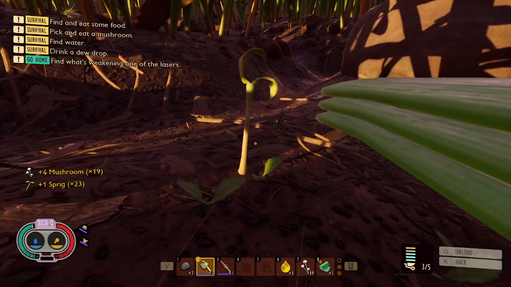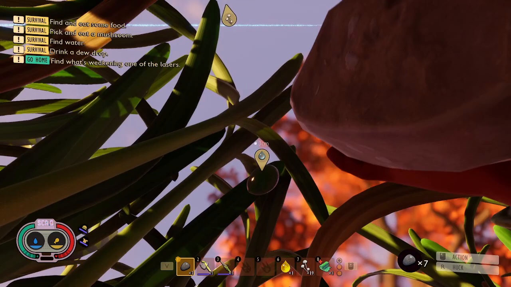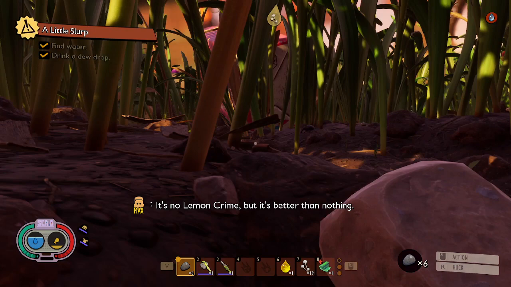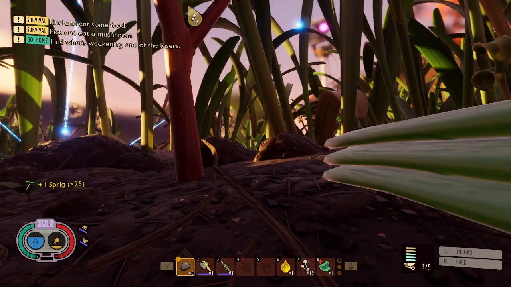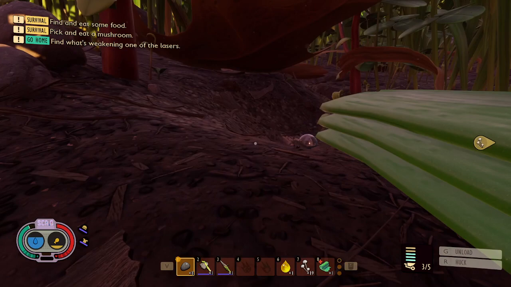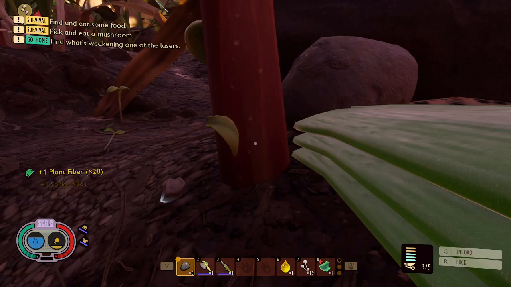We do, however, need some water. Okay, so drop all these for a second. It's no lemon crime, but it's better than nothing. There you go. Right. Let's gather them back up. Let's head back. Actually, I need some more dead grass. Where's the dead grass at? There's a bit more water there. Why can't I eat that? Is that because I've got these things? I'll put it down in a sec anyway.